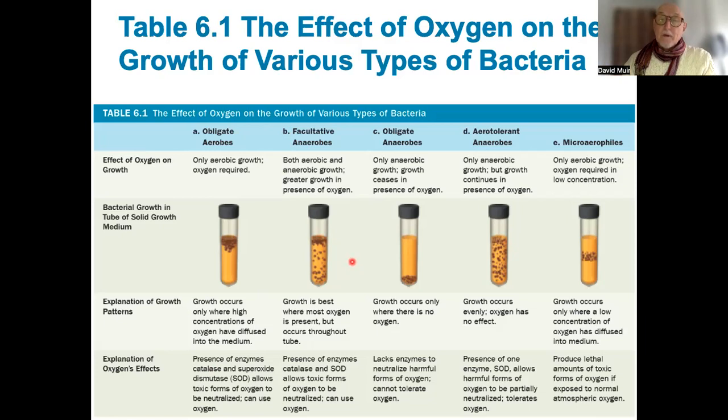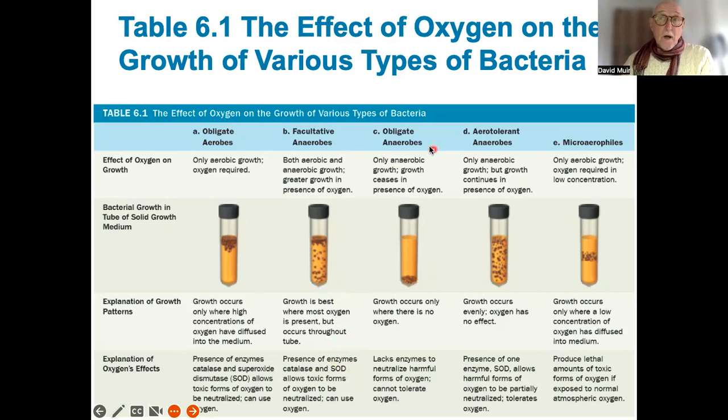So when we inoculate them, what we find is they grow abundantly up at the top of the tube, but not so well through the rest of the tube, but they can survive. They will grow to a certain extent. They do produce both catalase and superoxide dismutase, depending on the bacteria, I should add. But in general, they will produce both of these enzymes. So in many ways, their behavior is similar to that of the obligate aerobes, except that they can survive by fermentation and in the absence of oxygen.